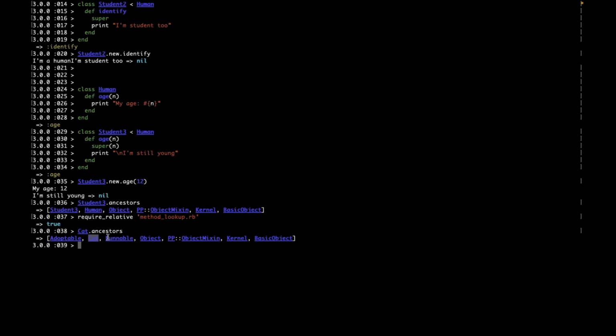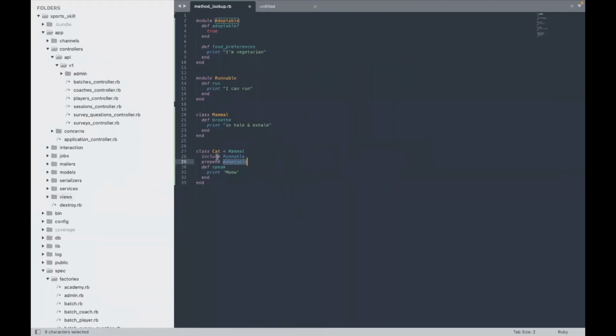So why? Adaptable is inserted before Cat in the ancestors chain. How is it possible? Because, as I said earlier, if you prepend any module in any class, it gets inserted before that class in the ancestor chain.